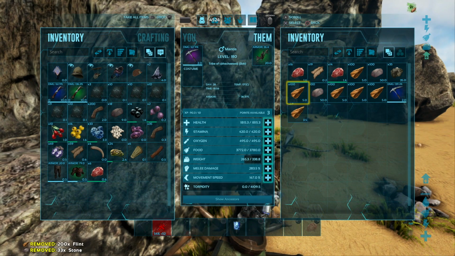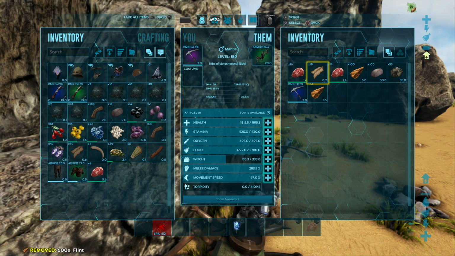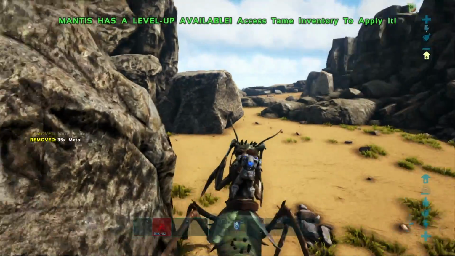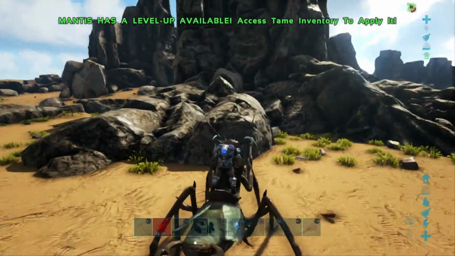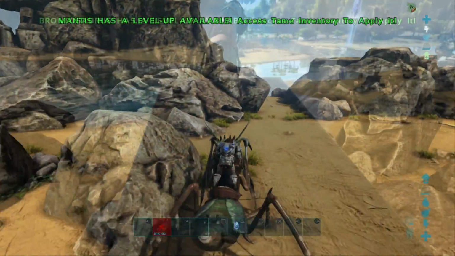Now, we're obviously overweight. The only bad thing about this guy is that he doesn't have the greatest amount of weight. You can see there in the corner where our weight is. It's only at 338. Now, this guy was spawned in at level 120. So, you know, you're going to have to pump up their weight a little bit more if you want to get the full use out of these guys.